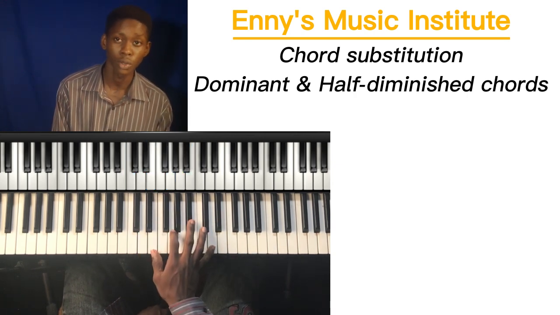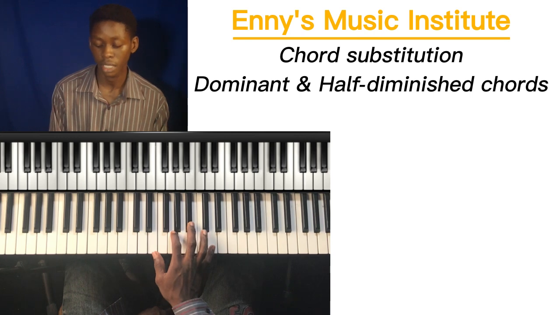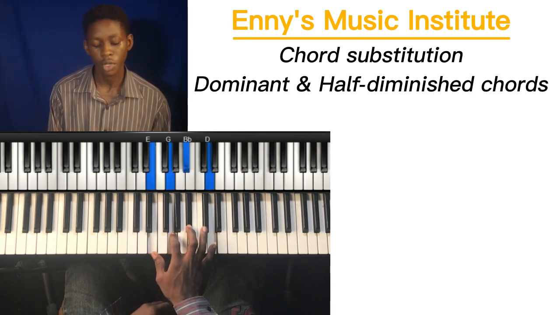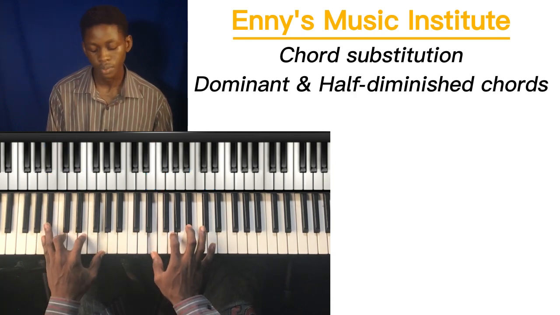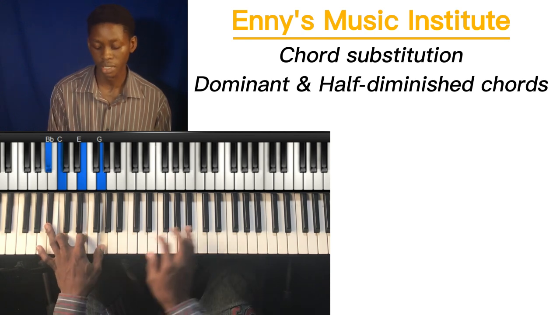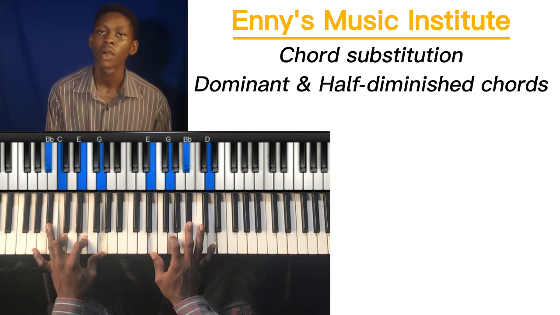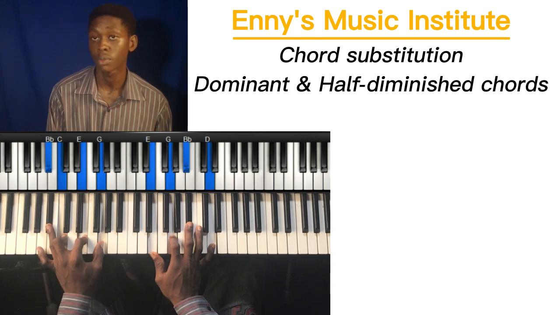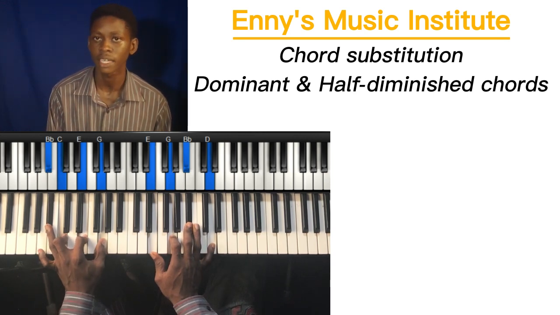Now let's look at the second chord, the E half diminished. We have E, G, B flat, D. If you compare these two chords, this is still my dominant, just inverted. So let's compare these two chords and look at what notes they have in common. They both have 4 notes. So how many notes do they have in common?